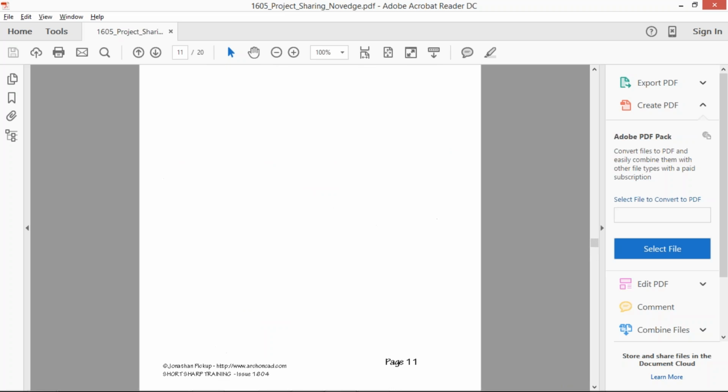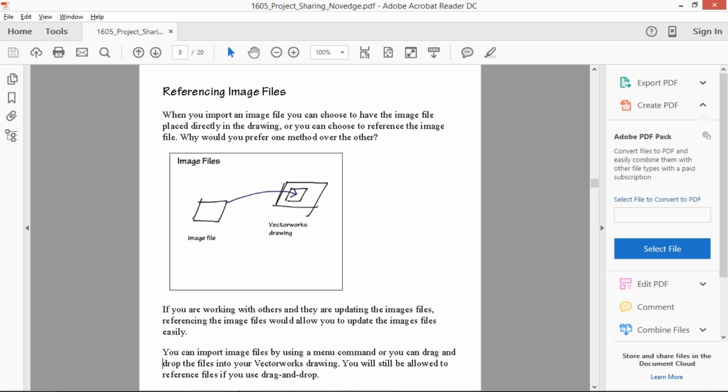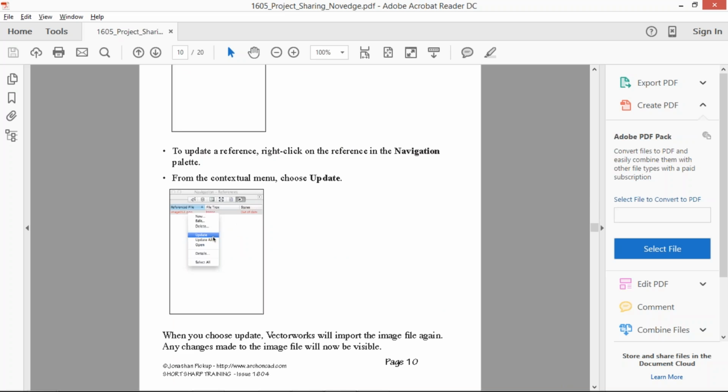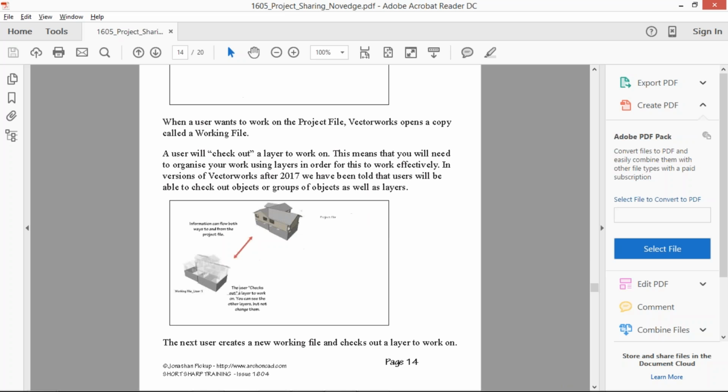If we go back up to one of these earlier sketches I did, again here, you will notice that there's an arrow that goes in one direction. It's only got an arrowhead at one end. The information does not flow in two directions. When we talk about a project file, you'll notice that I've put arrowheads at each end of my arrow because the information does indeed flow in both directions. So here we are, project file.